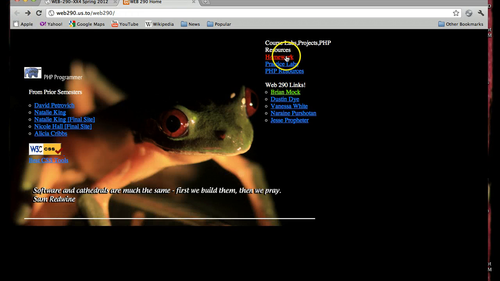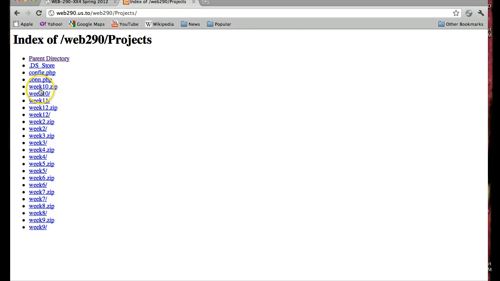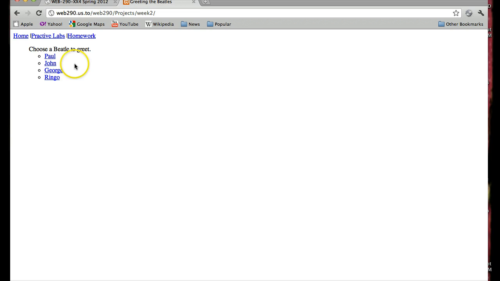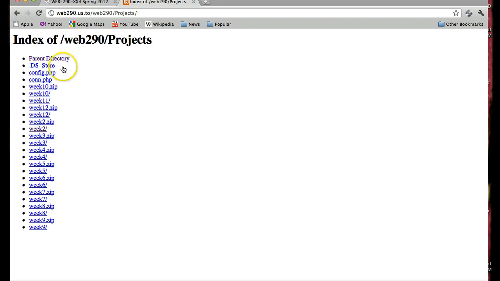And the way I have it set up in here is, for instance, next week, this is what week two application is going to look like, PHP application. And then that week's compressed file source code.